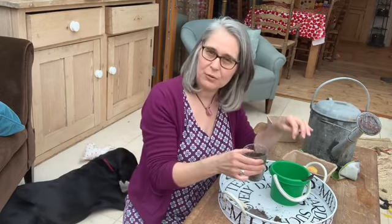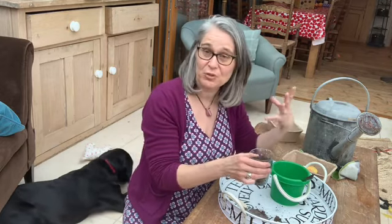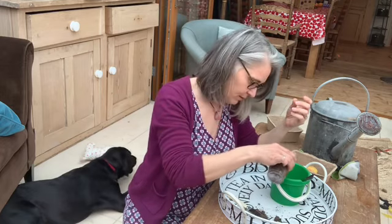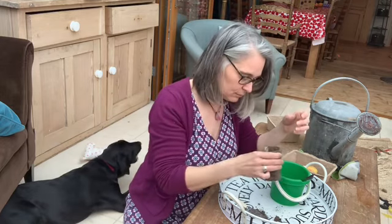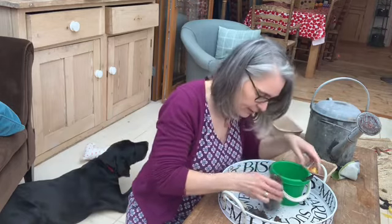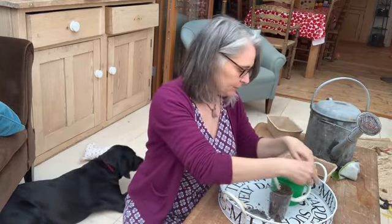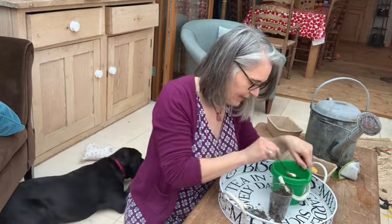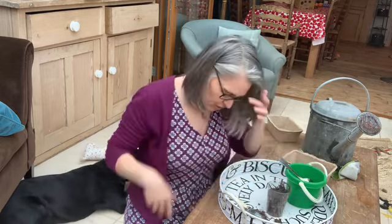You don't want to drown your seeds. You can actually put too much water on them and then they just can't swim. There we are. Oop. Oh dear. Well, hopefully that'll be okay. Put a little bit more water back. Okay.